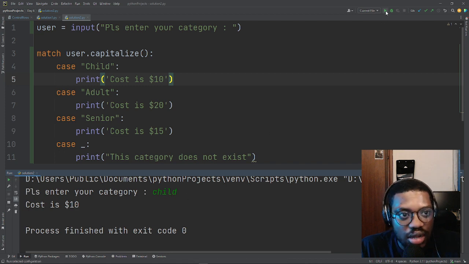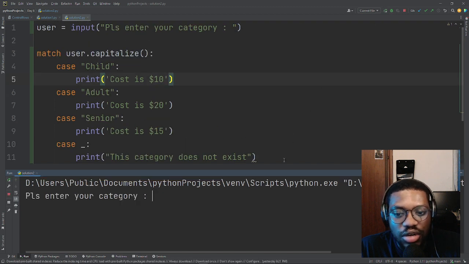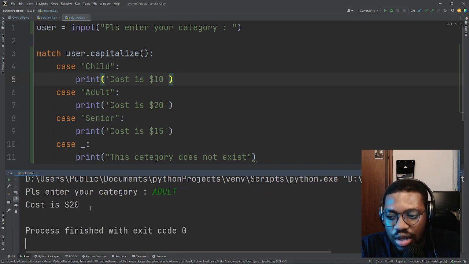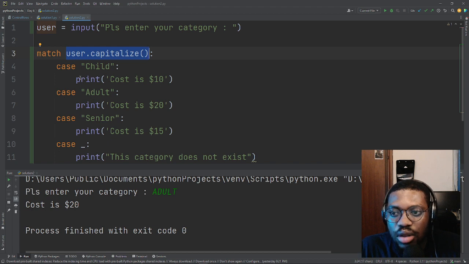So that is really nice. We've been able to solve this question. Let's run it again one more time and see what happens if we type adult, I'm an adult. If I press enter, you can see it's still converting the user string, whatever is here, to capital case, which is the first letter in capital, to match whatever is here. Which is really awesome.